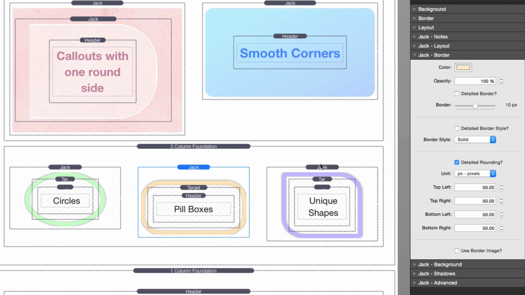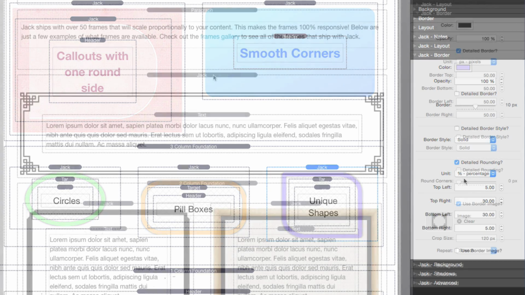and then I have my rounded corners around it. Now, if you want to get crazy, you can even go a little bit farther and do kind of unique shapes, where here I'm using a percentage width of 30% on the top left and bottom right, and then the top right and bottom left are 3%. So we get this, you know, unique shape.